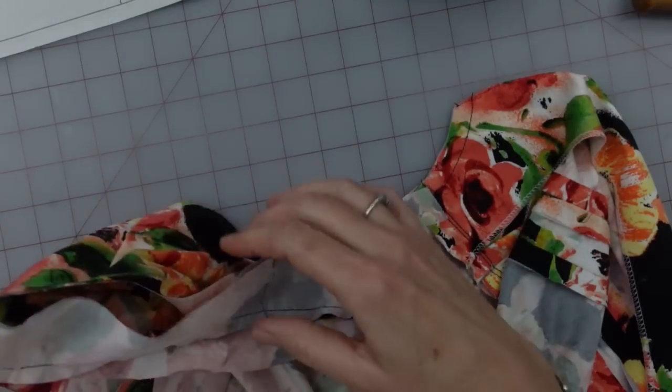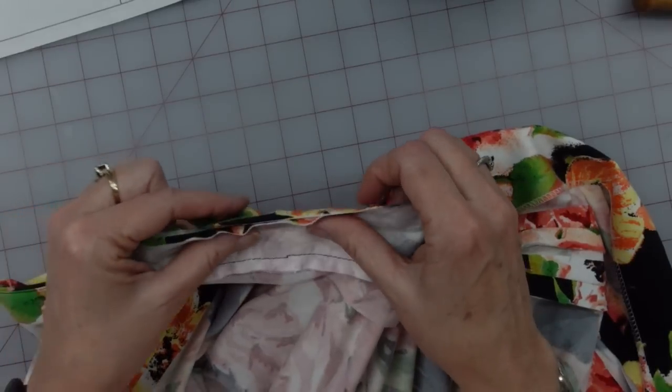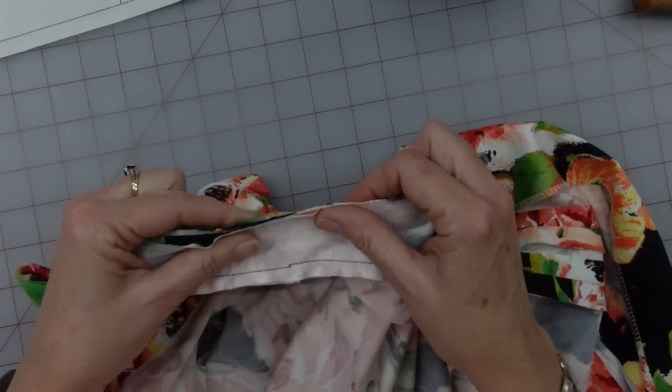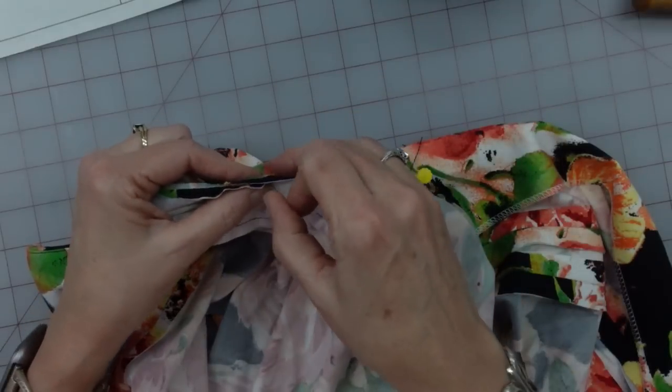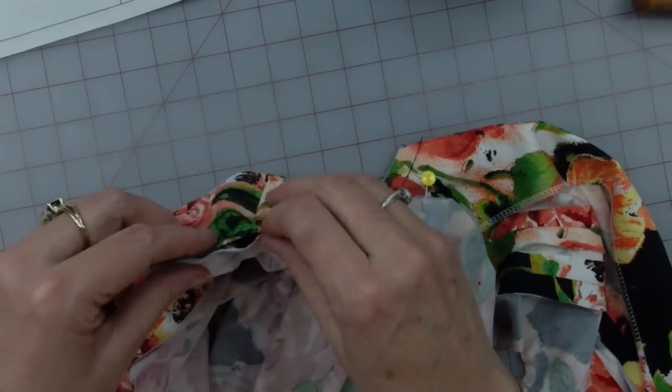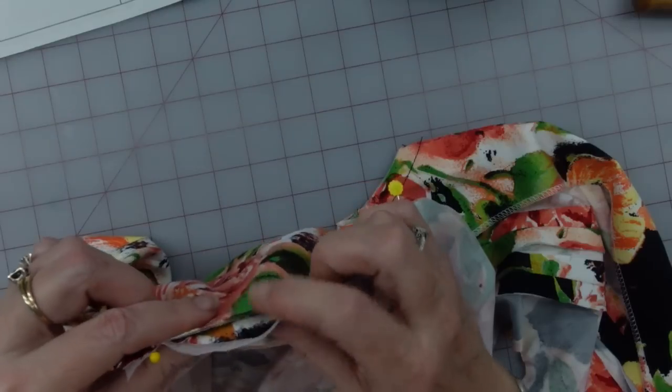And pin that together. And then I'm just going to stretch it out and make everything meet in the middle, which it does quite nicely. It looks like the actual shoulder line is maybe about an inch back from where the little shoulder seam is, which, you know, sometimes that happens. It's a style thing. And I'm just going to pin this on.